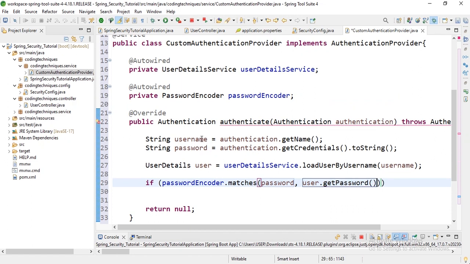So we have the password from authentication.getCredentials, and we compare it with the password that is loaded by the user detail service.